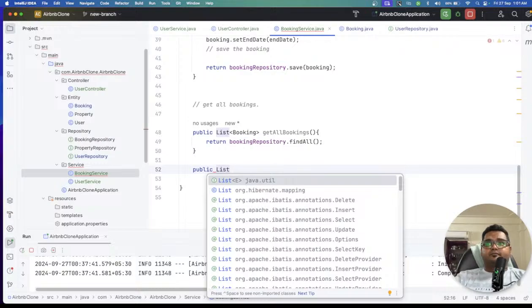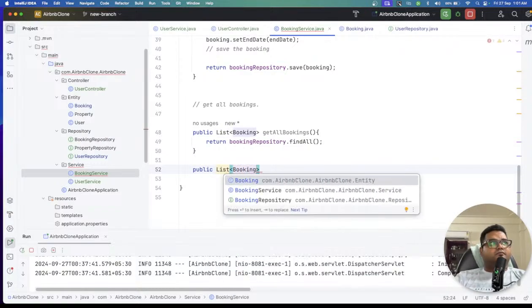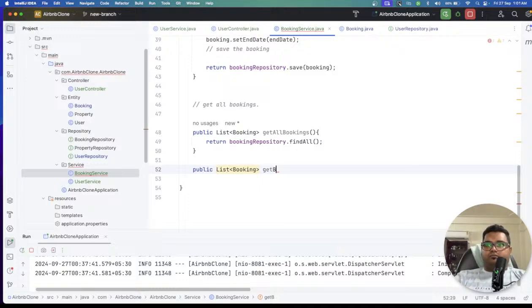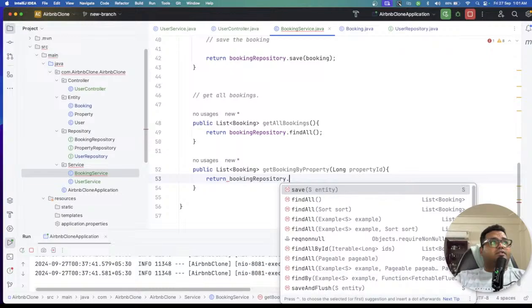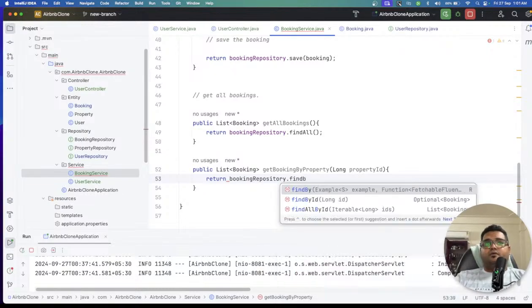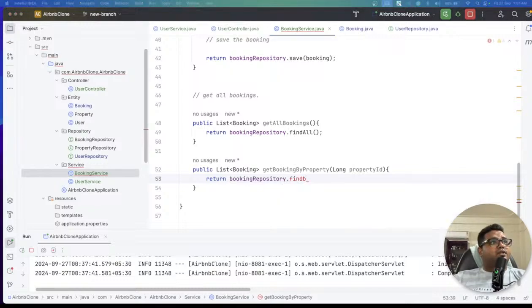Okay, return booking repository dot, so in booking repository we have to add one thing, right?